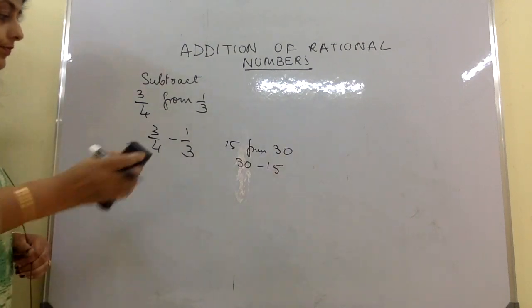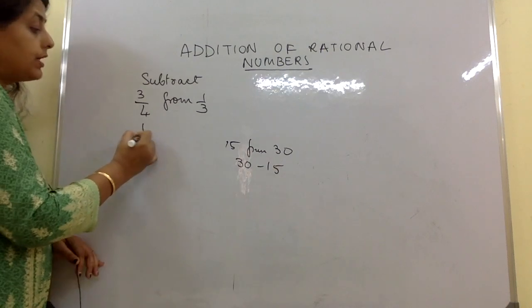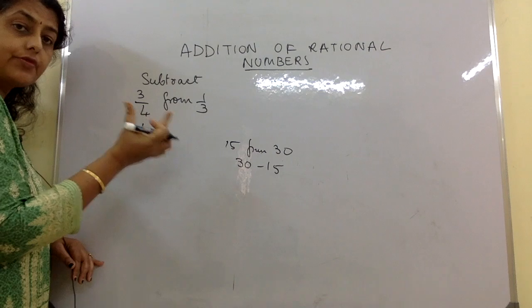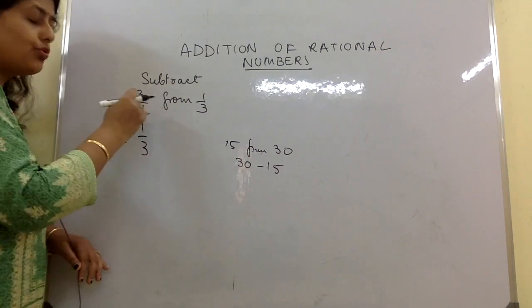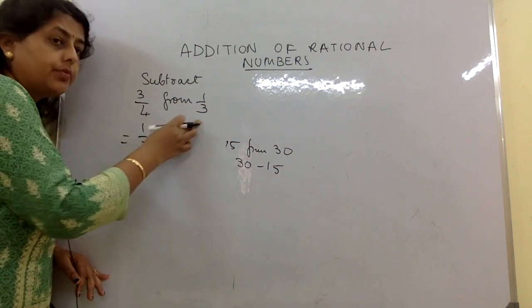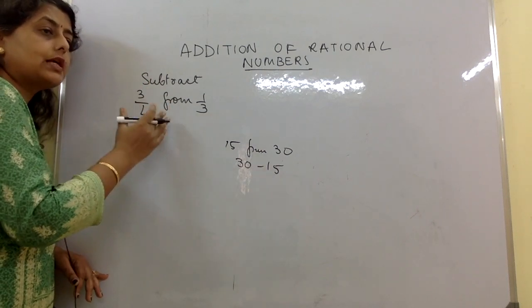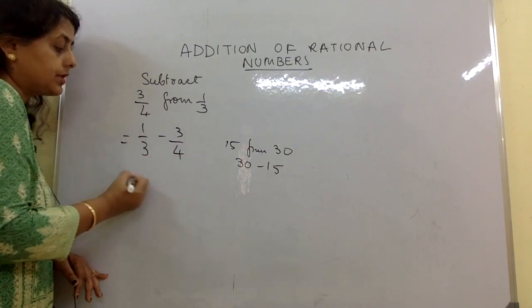You should put the 1 by 3 here. So I repeat, the number before which the word from is given comes in front. That's a simple rule. Whether you have a very big expression here, whether you have a term or a number, whatever you have here, you just have to check before which has come from. That number comes in front and then do your sum.